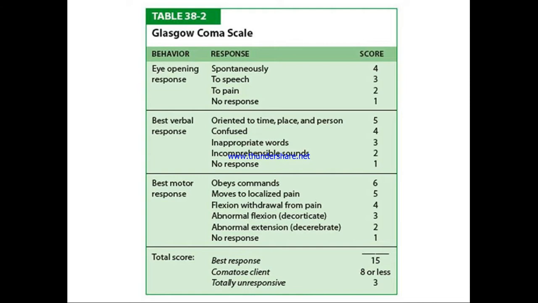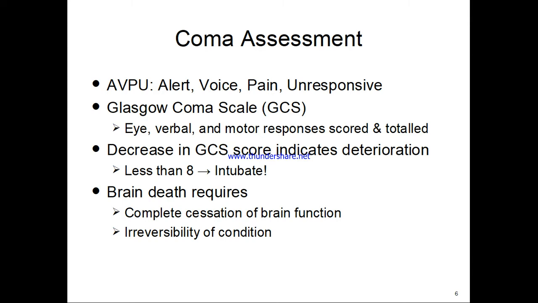This is the adult Glasgow Coma Score. There are little modifications based on age. For example, if this was an infant, under best verbal response they wouldn't tell us the time, place, and person, but it would say something like interacts and coos appropriately, or for motor response, that they are moving independently, putting their hands in their mouth, tracking objects with their eyes, for example. But throughout the ages, this scoring remains the same.